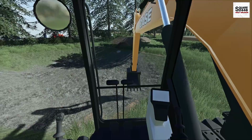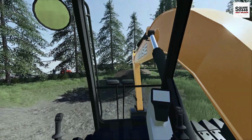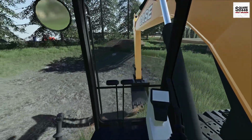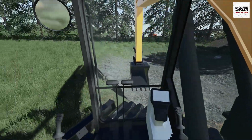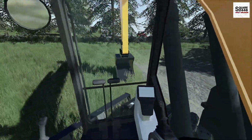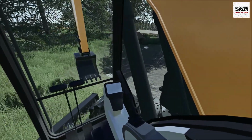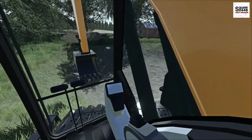But you guys can see just really cleaning up the sides, and this bass pond is taking shape here. Let me know down below what you think about this, having a pond in your backyard full of fish. I mean, hey, that sounds like a pretty cool idea as well. We're just going around here just trying to get the last of it, and I think this is almost ready for water here. So he did say all natural.